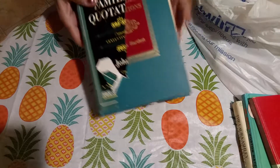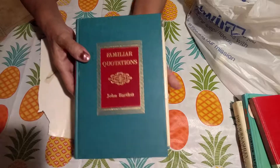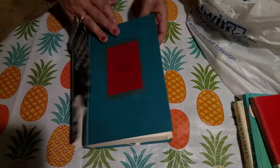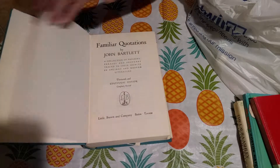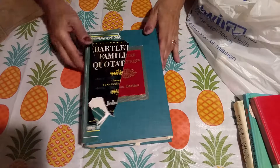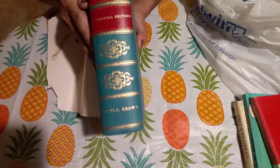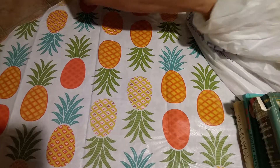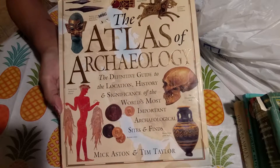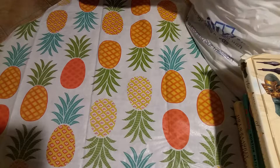Here's another one I saw on my previous visits to the thrift store. It's all torn by now, just really destroyed. It's called Familiar Quotations, and it is from 1955. So that's a little vintage, but I love the color of it and I love this spine — it's just so beautiful. And I got another book that was half off, so I just bought it. I haven't even looked at it. It's called The Atlas of Archaeology. I thought it might have some interesting pictures I can use in my journal.